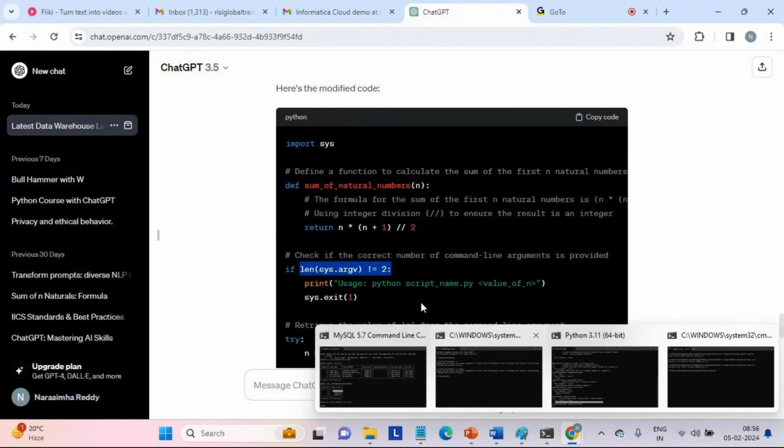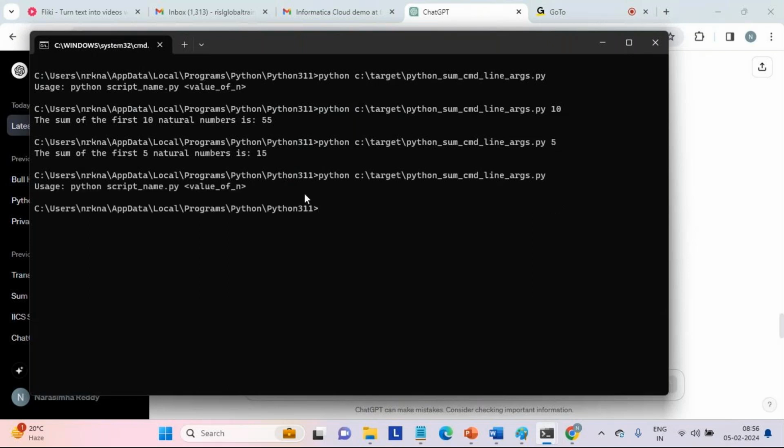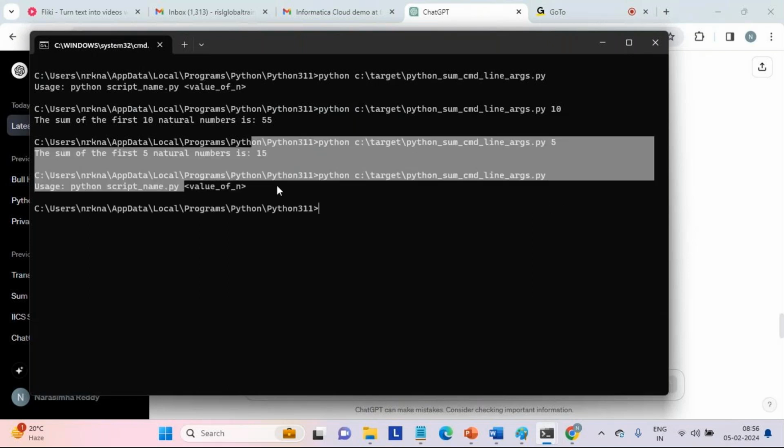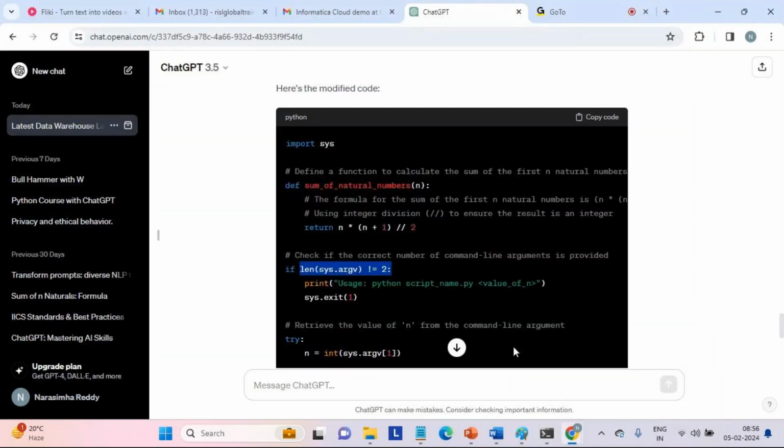Now it is equal to 2, which is the first argument. This is the first argument, and the second argument is this. So that's it. If you don't supply, that's what we saw. Usage, right? Yes. So that's it. Clear, right?